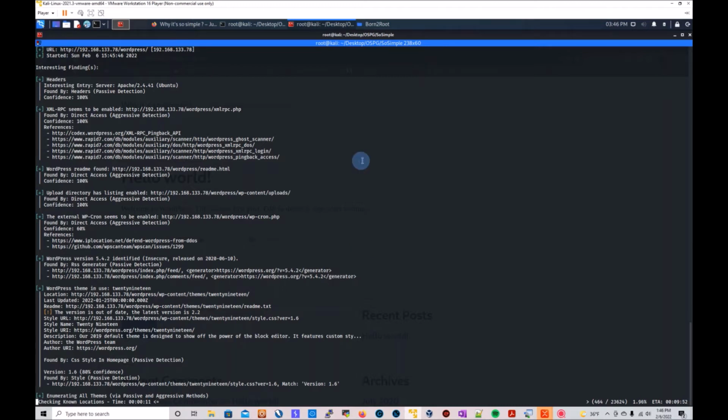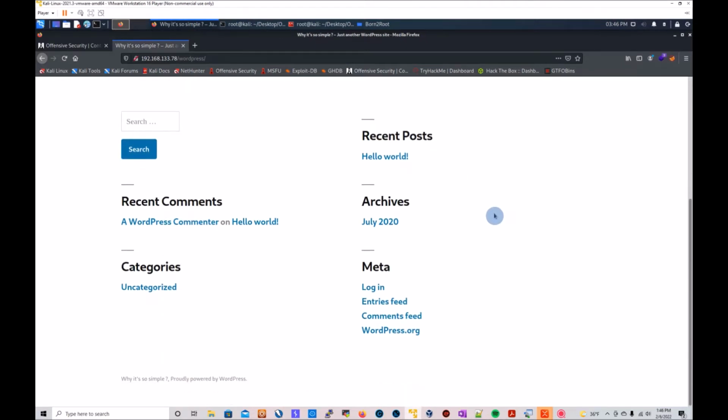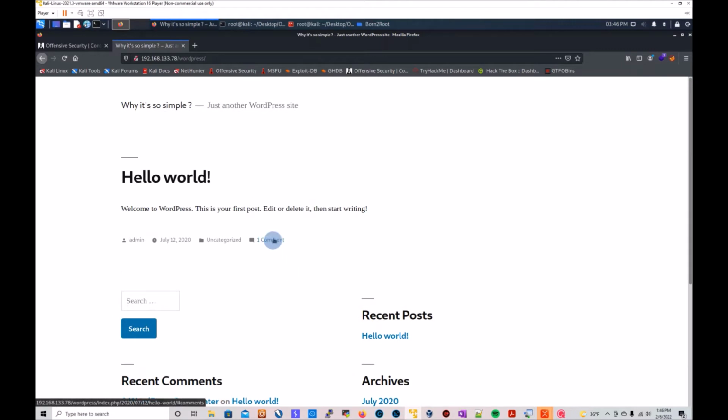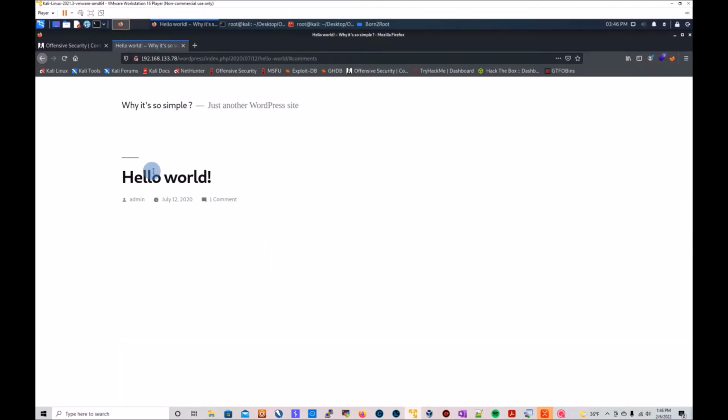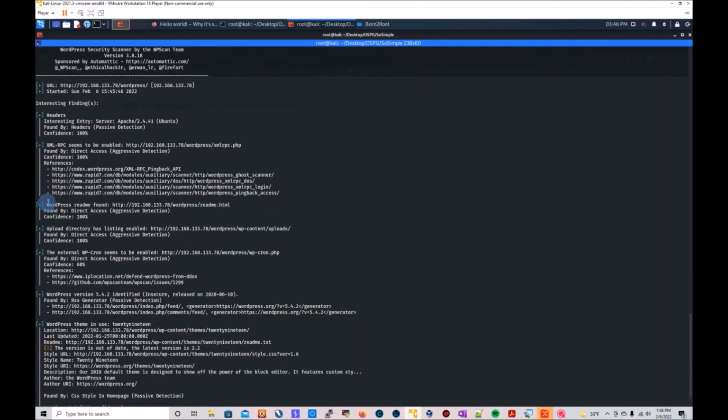These are normally vulnerable to some stuff, but I want to know, let's see if we could find the name. WordPress commenter. Let's see. One comment. Just another WordPress site. Hello world. Oh, still enumerating themes. Okay. Did it do the plugins for you? No, it did not. Okay.